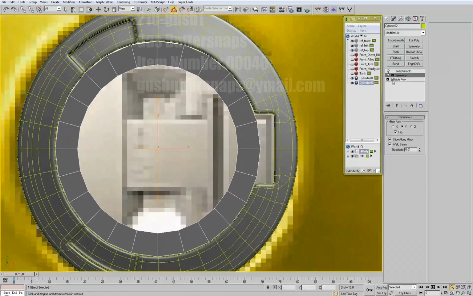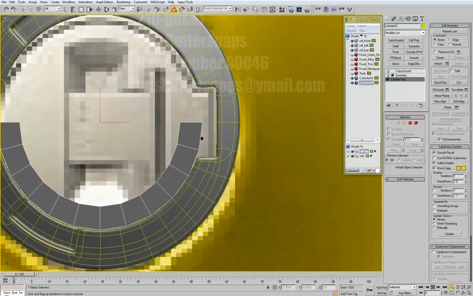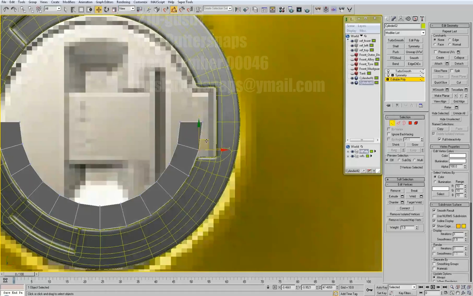Basically our base to start with, and then we just get on with the poly pushing to finish off the shape.